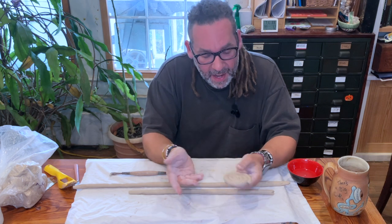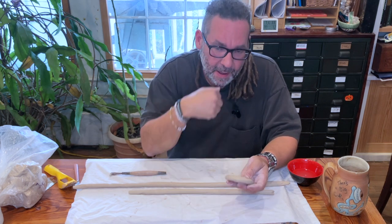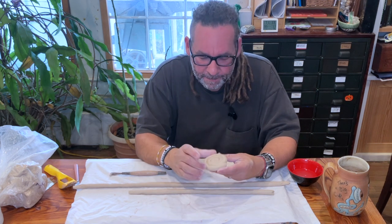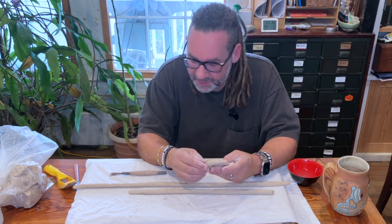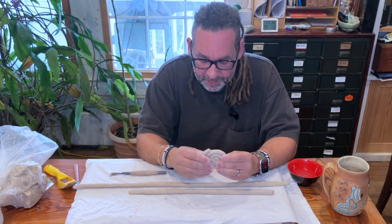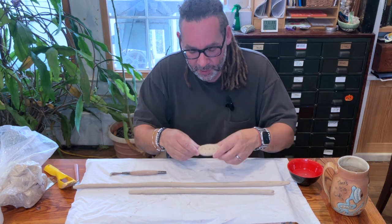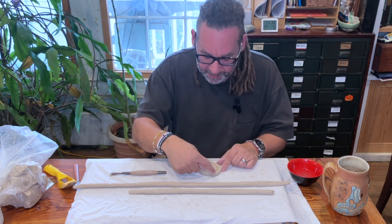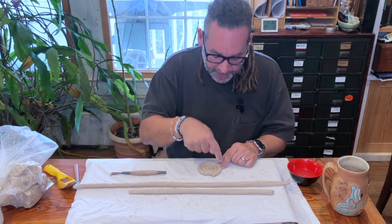Now, depending on what my goal is for this, let's go ahead and make a small cylinder. We'll do something fairly simple. This coil building takes some time, so I don't want to keep you here all day. So I'm going to taper this off a little bit, and then I'm going to go vertical.